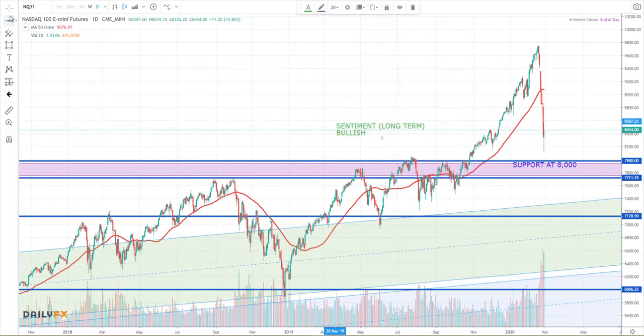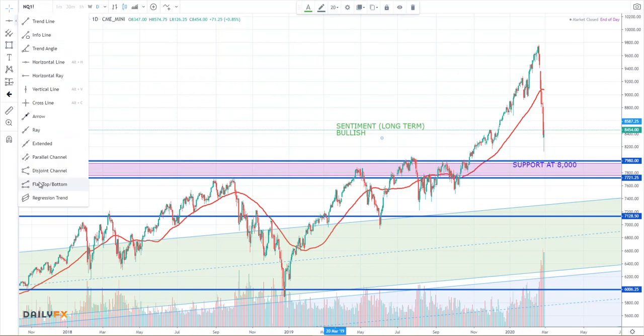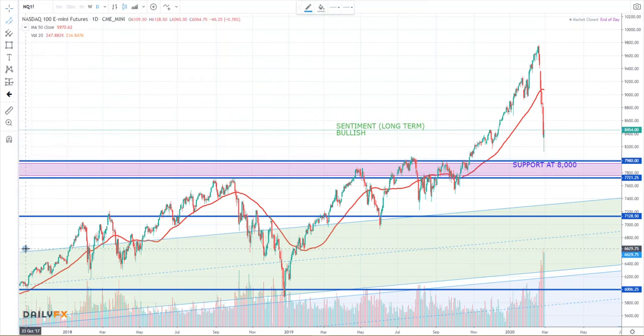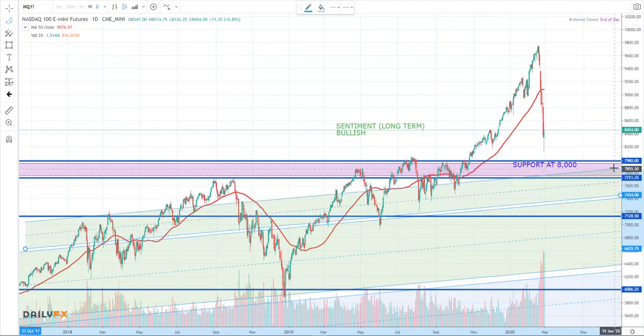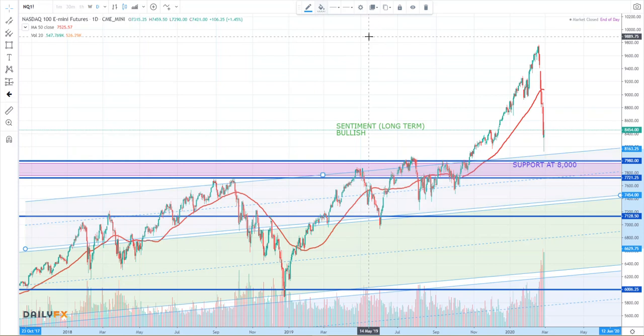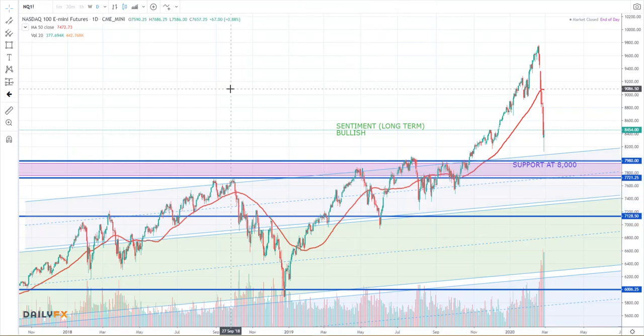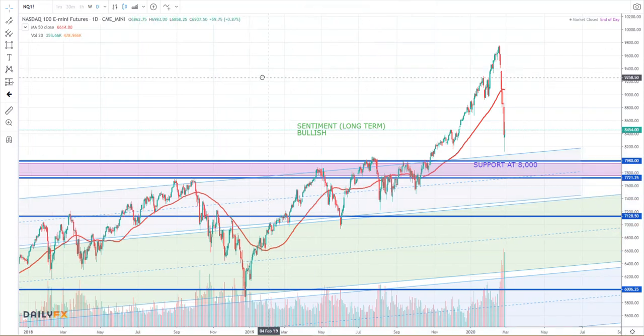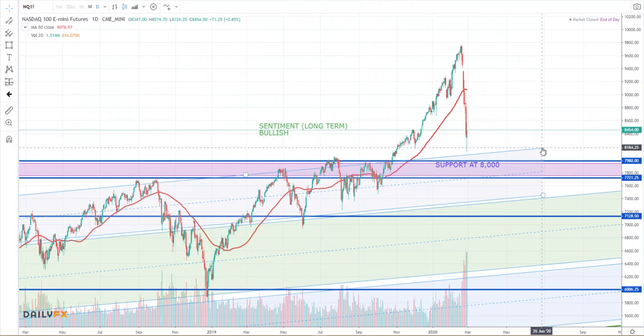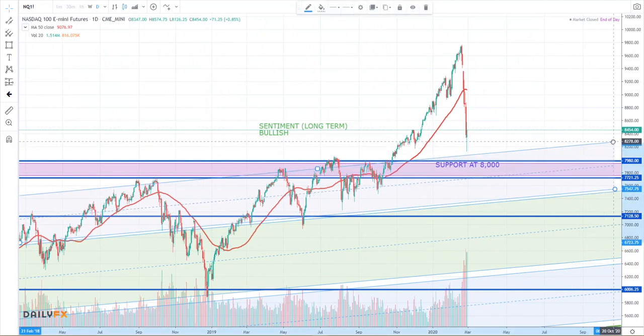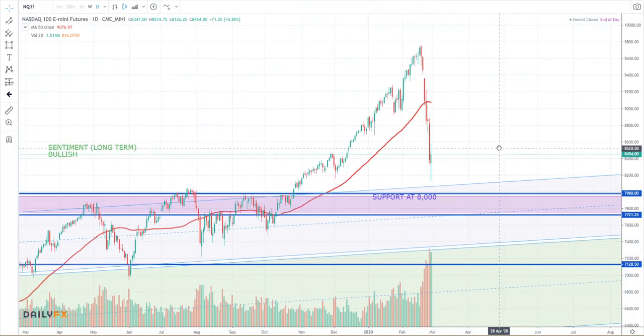I'm not freaking out. I don't know what is happening with coronavirus. I'm not a scientist or a doctor, but I do know that the charts, no matter what happens in the world, over time go by certain rules. So as far as how that affects the trading and my investments, I have to believe in that because I don't know what the future holds, but I certainly know that no matter what happened in the past, the trend just continued to go whatever direction it was. So there's something behind that. I'm not sure what.